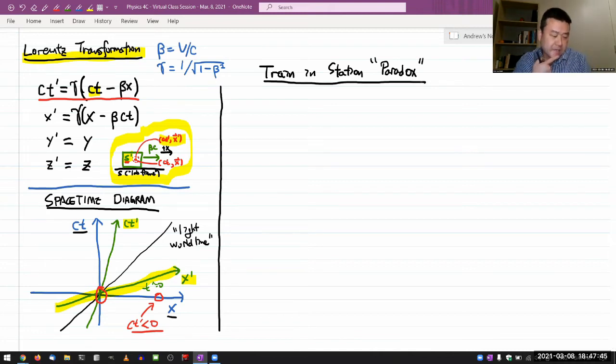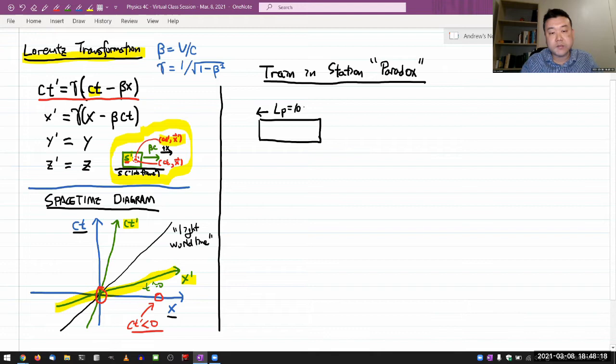Once you understand it, there's nothing paradoxical about it. And I guess I can state this particular paradox in this way. Let me give some concrete lengths so that we are not dealing in the abstract. So let's say we have a train, and let's make the length easy for me. I'm going to say it has a length of 10 meters. Let's say whenever we specify length, we mean proper length, so I won't have to specify that it's the train's proper length. By saying it's the train's length, it's understood that this number is measured in the train's rest frame. So it's a proper length. So I have a 10 meter long train.